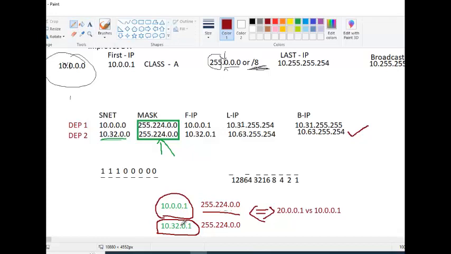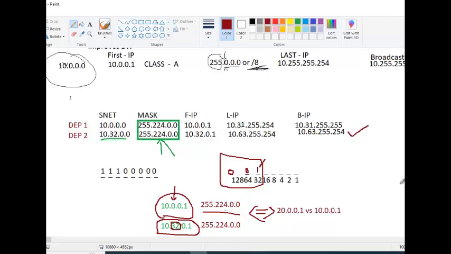This portion is 32 here. Different network, okay. If you see the 32, this bit is already borrowed now for networking. Here 0, here 0, here 1. Only then I will get 32. But to get the 0, will there be 1 here? No. This will also be 0. Agree? They are not the same network.